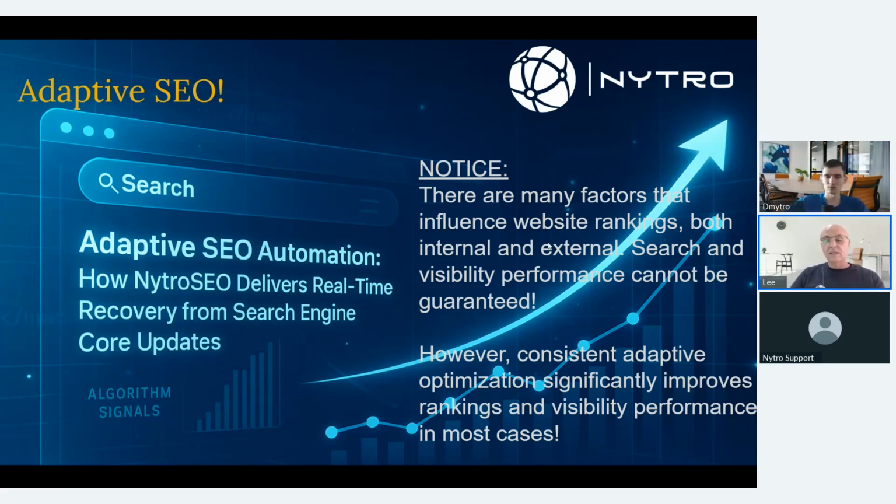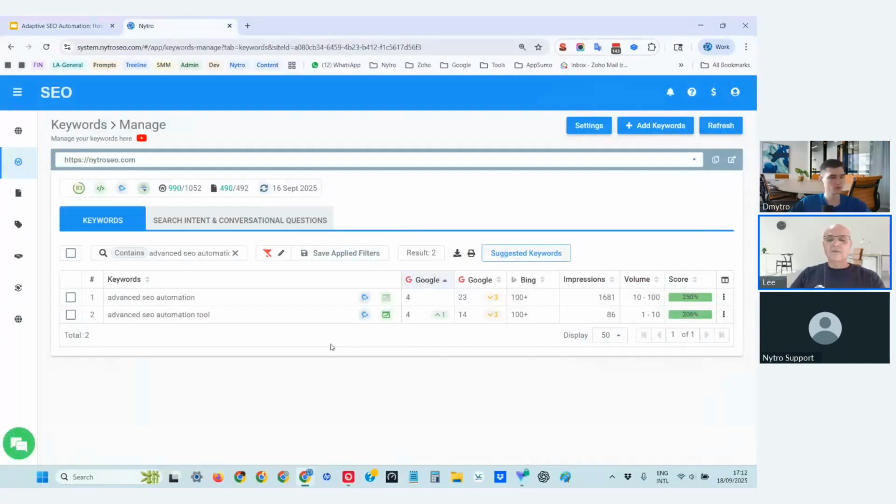In fact, we see this on average in 75% and up of websites, and we see this as a positive trend of fixing itself, or improving itself in volatility in general and in jobs. What I'd like to do now is show you the real live demonstration. This is the keyword that we actually saw, they actually looked at. All you need to do is add the keyword in keywords, manage, and then you can see all the data relating to this keyword.